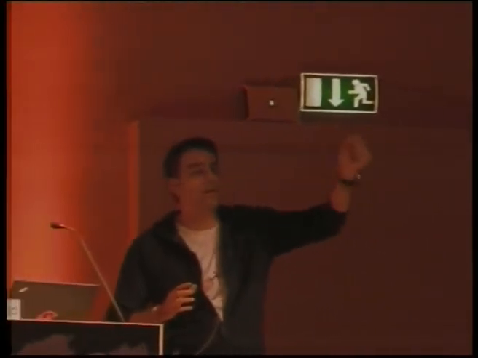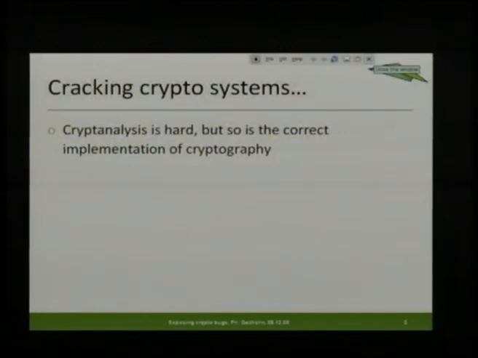I wanted to entertain you today about crypto bugs. So I have a presentation with a few demos. We hope that most of them will work. The point that I want to drive is that cryptography usually is very difficult to break. Say, if you have to break AES 256, there is a small chance that somebody in the audience could stand up and say, I know how to break AES or triple DES or whatever, but the chance is close to zero. Whereas finding somebody who implements cryptography and makes a programming bug is much, much easier.